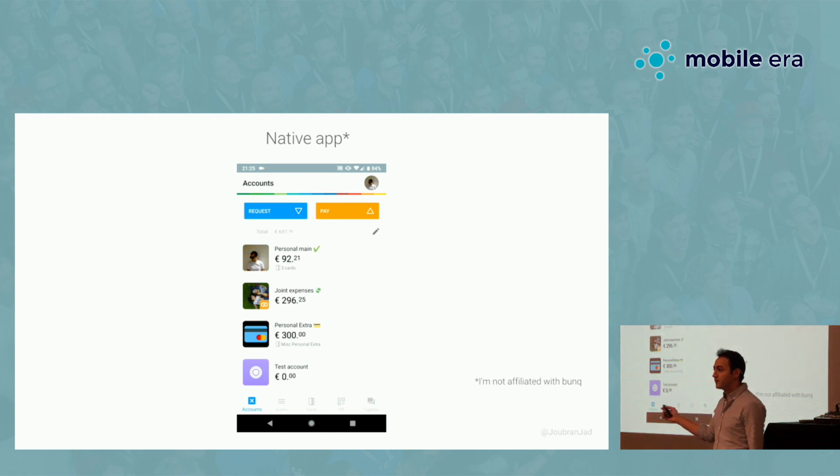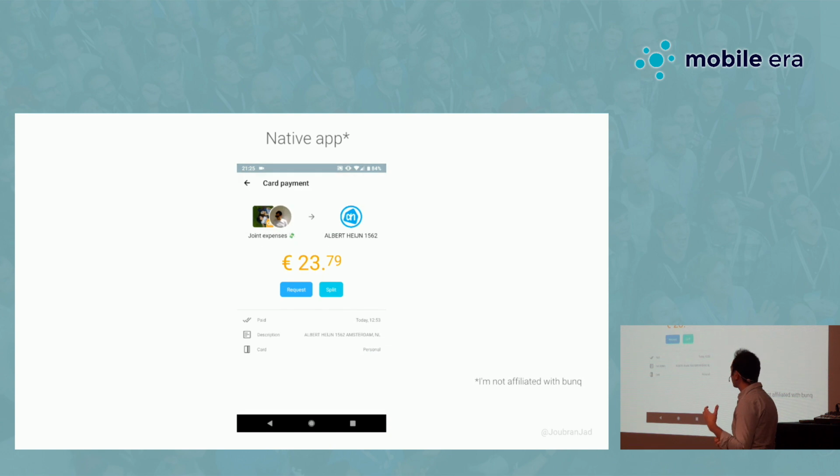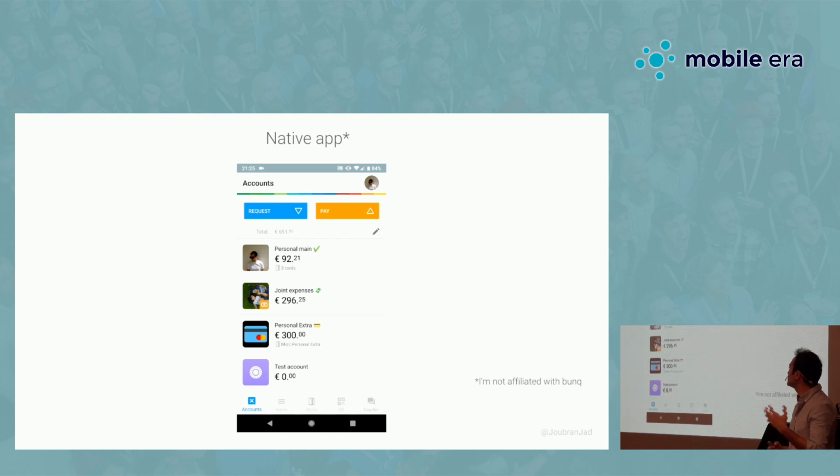This is my real bank account, one of them, and this is a real native app, so I'm not affiliated with them. I just really love their native app. Take a look. You can do pretty much everything from the app. It has a great user experience. You can see your last payments, do split requests, pay, see your banks, everything's in real time, and the mobile app is just amazing. But of course it's amazing, it has great performance, it's a native app.